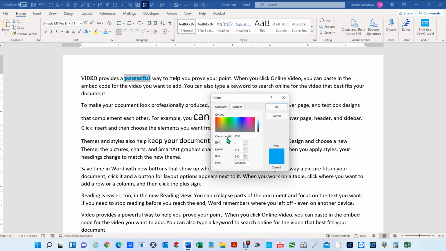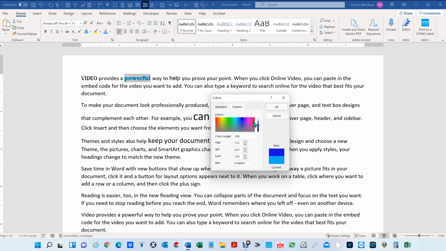Another way you can do a custom color is by going in here and doing your hue, saturation, and luminance. So let's pick a dark color. You see that this is the new color, because remember this color is this.